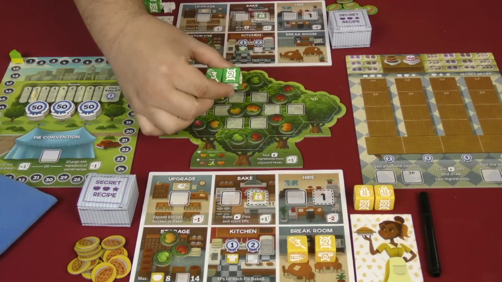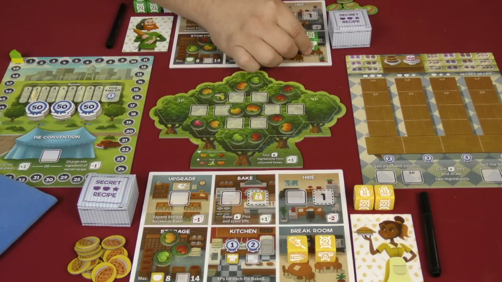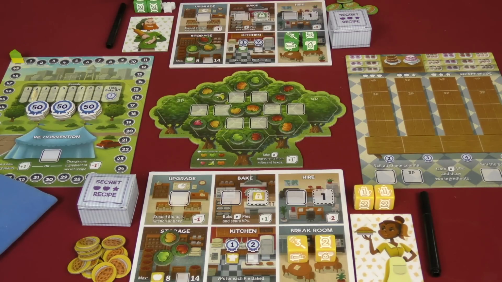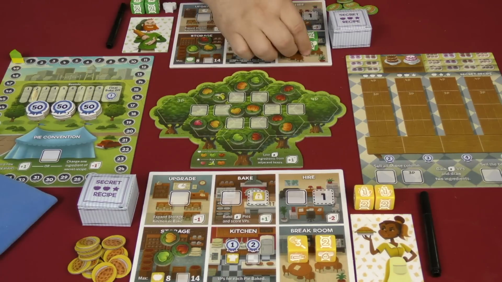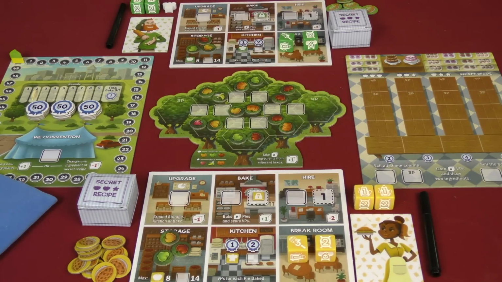Everybody starts with a level 3 and a level 2 worker in their break room. And your other workers are set to level 1 and they're placed off to the other side of the board. Whoever has the white chef's hat is the first player, and they're able to take their turn. Now, on their turn, you simply take and place one of your workers in the different places that are available on the board.